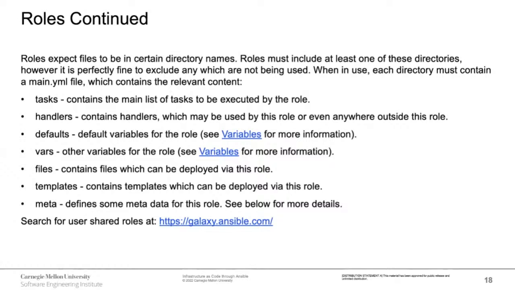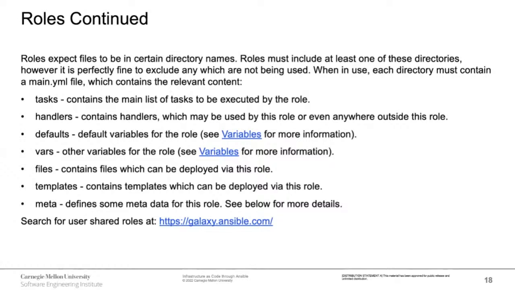Defaults and vars folders, those are really your variables folders. Defaults are the default variables for the role, and the vars ones are another set of default variables for the role, the difference being variable precedence. The default ones have lower variable precedence than the vars ones, so they're easier to overwrite. So users of your role will be able to more easily overwrite them.